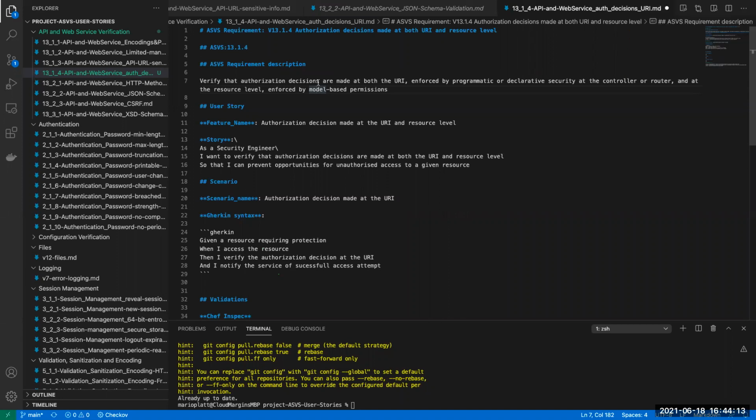Well, the other one that I think this also tries to protect against is horizontal escalation. I've seen a lot of cases where, for example, a user cannot open an admin page, so you protect at URL level, but user A can access data from user B, because the URL is the same. Every user needs to have access to that URL, but user A should not have access to user B's data.